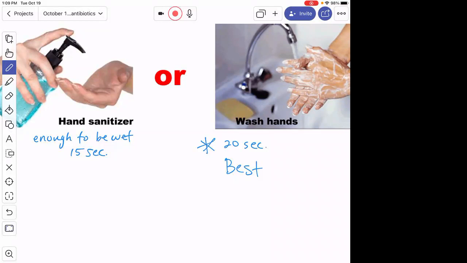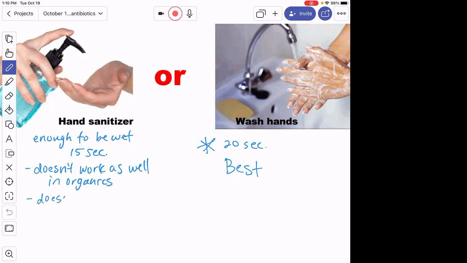A couple of drawbacks to using hand sanitizer is that it doesn't work as well, or is less effective, might be a more eloquent way to say that, in the presence of organics. So what I mean by that is if your hands are dirty and then you put hand sanitizer on them, that alcohol may not penetrate very well through your dirty hands. So that's one thing to keep in mind.